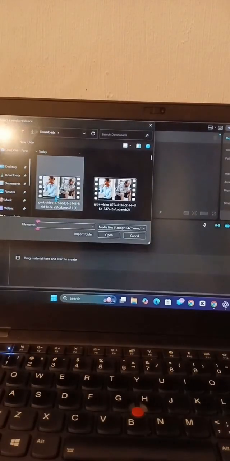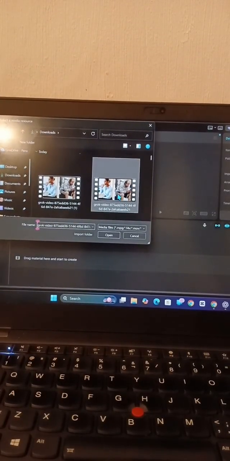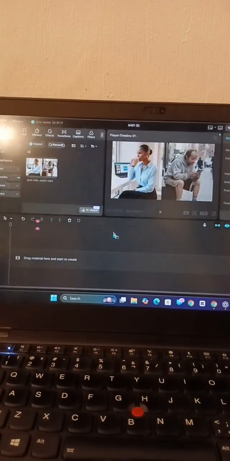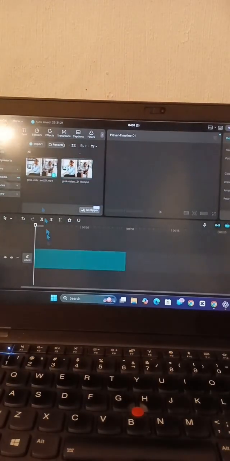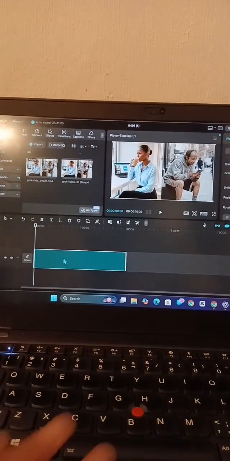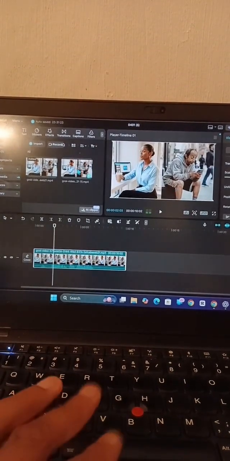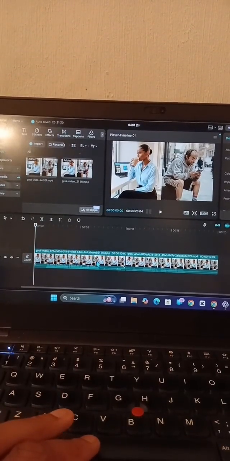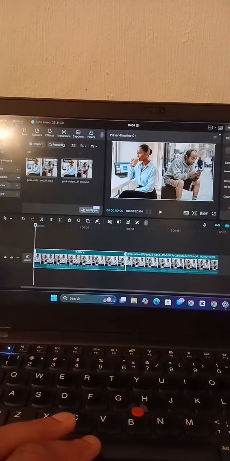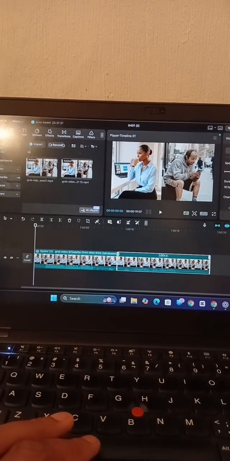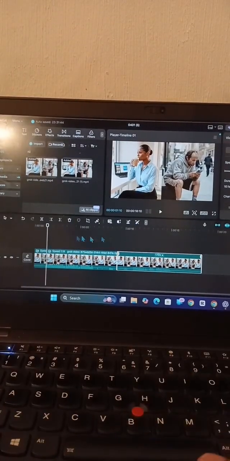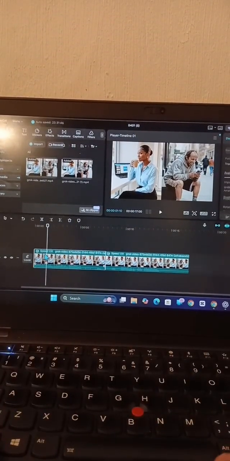So once one is done, I'll go into CapCut, click on import, and then I think this is the first one, or it might be the second one. Just drag your files in here and drag them down as well. This is the second part. And then you can just edit it as well inside of CapCut. I usually put the speed up a little bit just so it can move faster. Let me just edit this real quick.